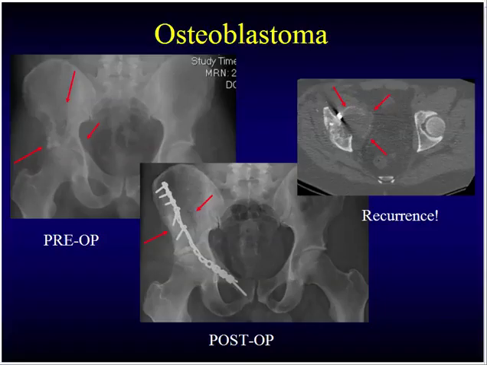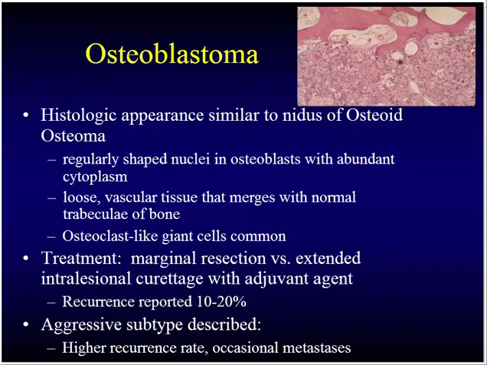Here's an example of one in the pelvis. This is actually a current patient of mine that I'm nursing along. This had been there for years and neglected. We took this out, put an allograft in, tried to debride it, and so on and so forth, and he got a recurrence, which I had to go back and treat. And then he got associated radiation. And now I've got to deal with the problems of radiation.